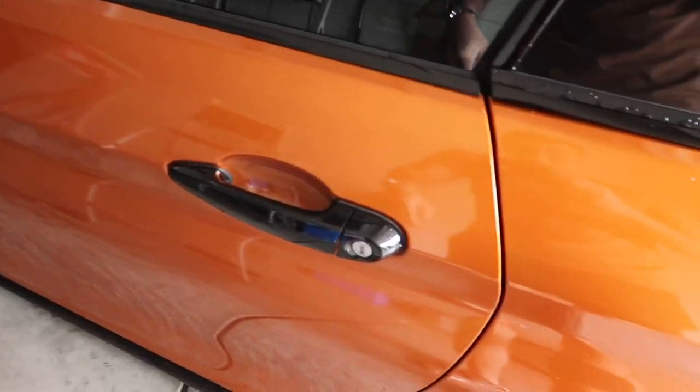Without further ado, let's just go ahead and remove those things, put it on the hood, and start working on this fender right here.